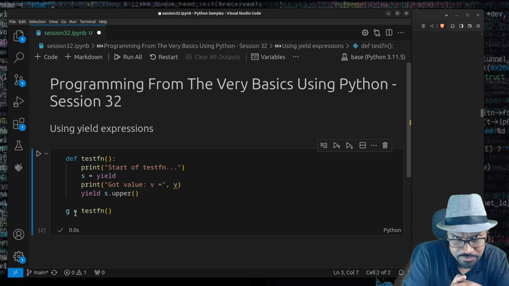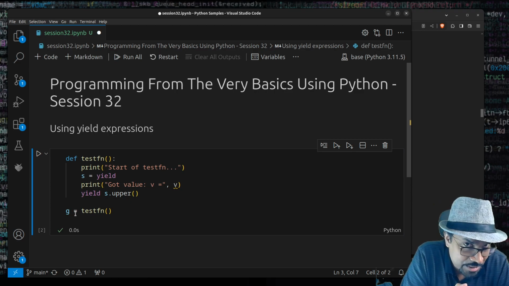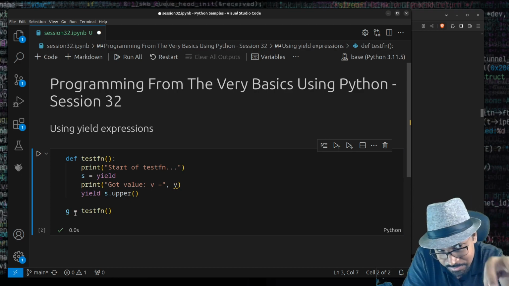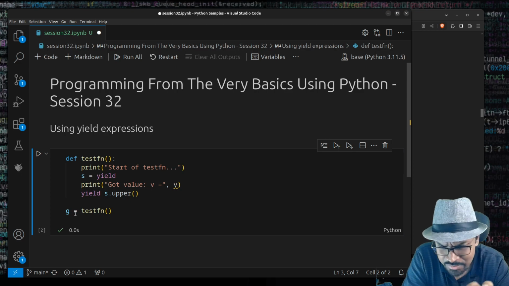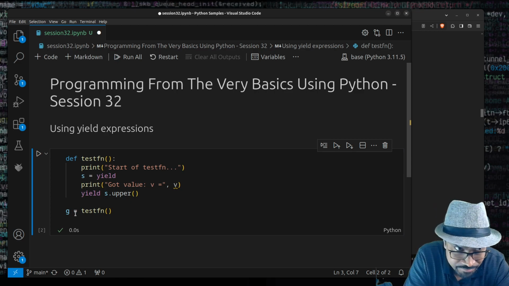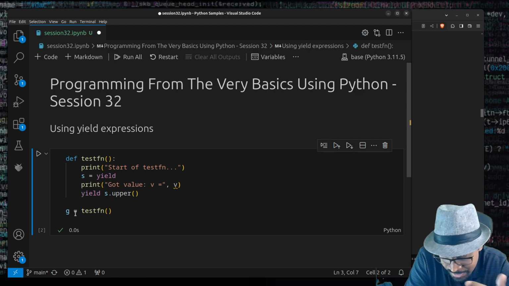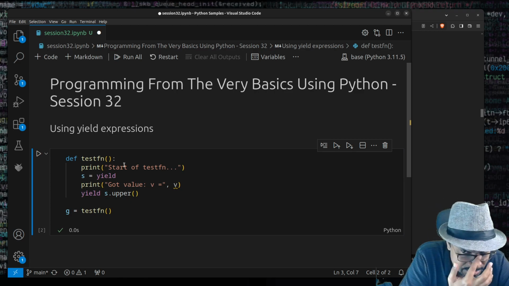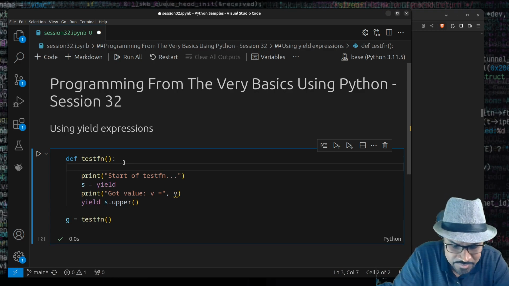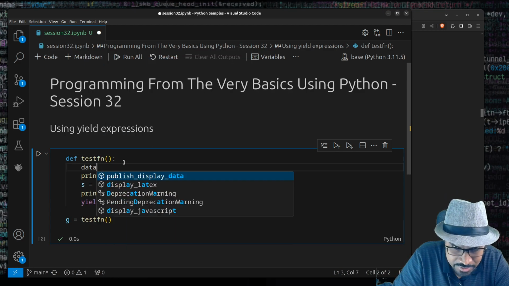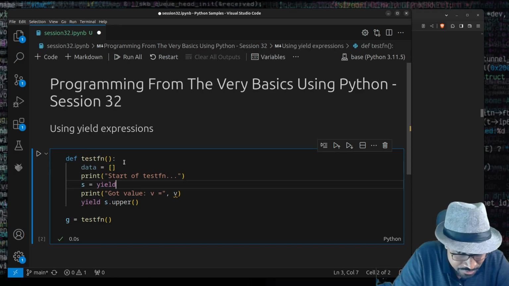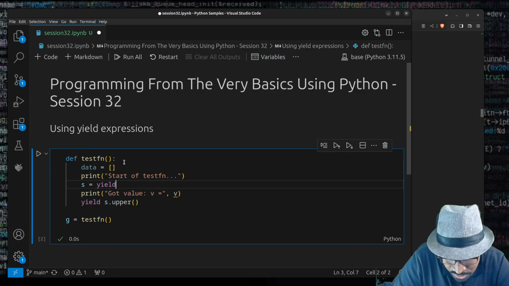Then how is it different than a function? Functions are run to completion entities. So you call a function passing an argument, it would do some computation, written out, and the function state is turned off. But here's an example which can maintain a state. Maybe I can also add something like this. Let's say I can say data is equal to an empty list here. So I'll just show you that it can maintain state across calls.